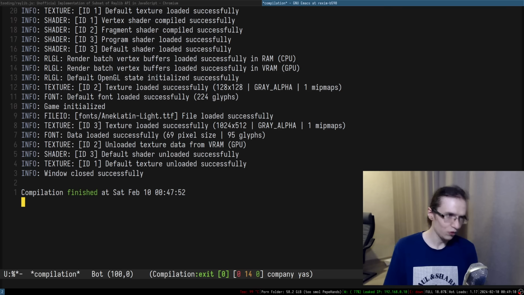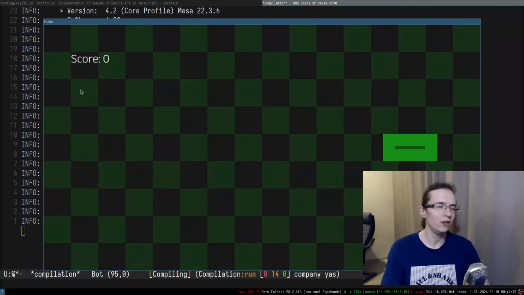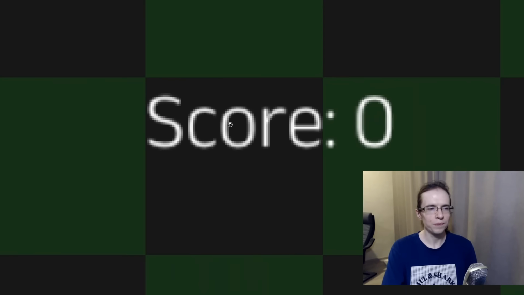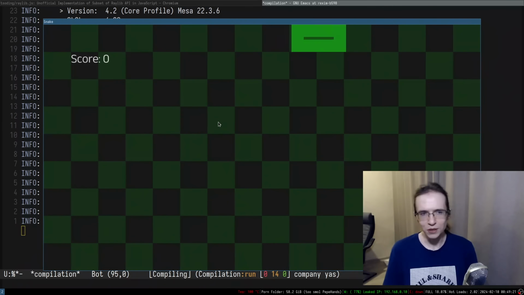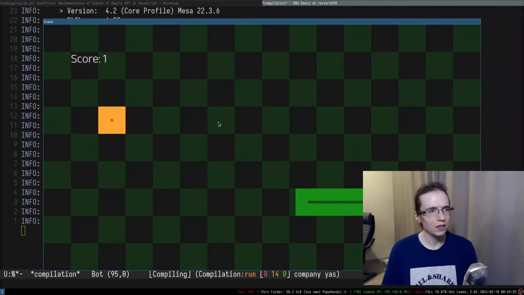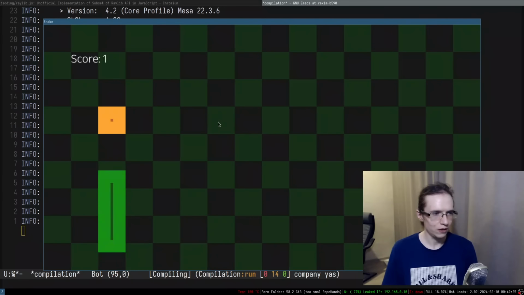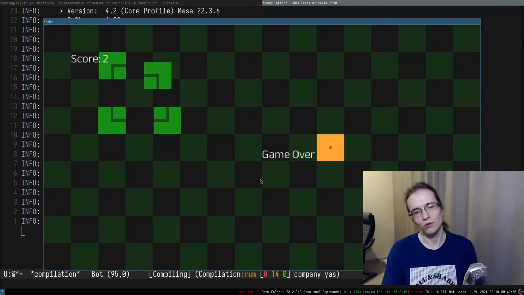So let's go. I just stole the code, but I stole my own code that I wrote. And look at that. Doesn't it look beautiful? That looks much better. It looks a bit soapy, to be fair, but I mean, that's fine. So let's actually die, and there we go. So there's a game over.